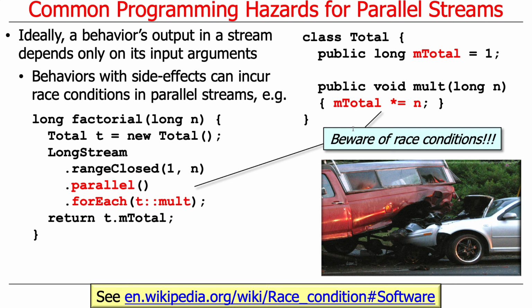but there's no protection. And because of the way that caching works in modern multi-core processors, and because of the way the Java memory model is defined, these operations on mtotal will be working on locally cached versions of mtotal that will not be flushed and synchronized with the one true value. So you'll end up with crazy results, and you can actually run the program and see what kind of crazy results that you get.